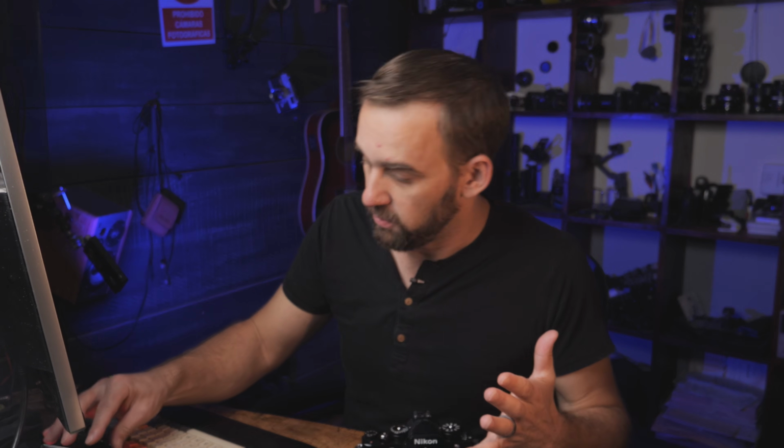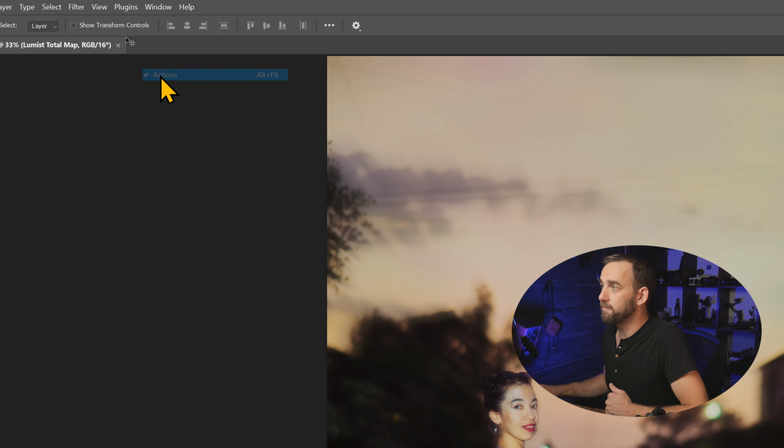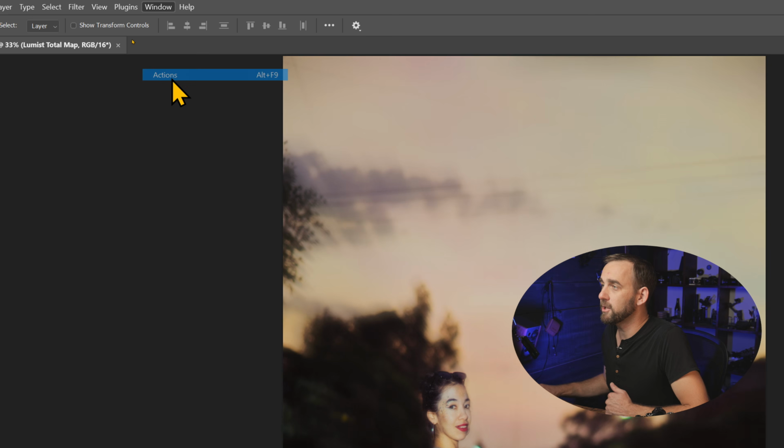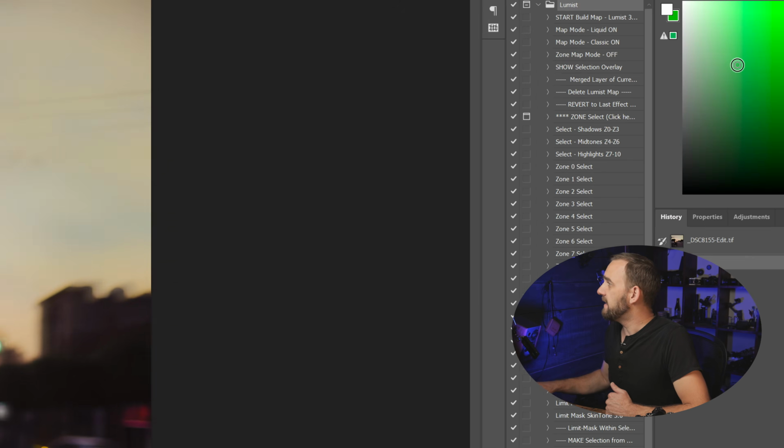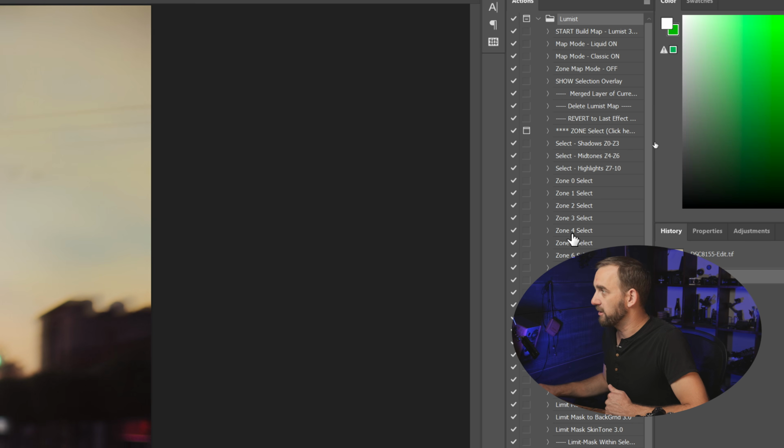What if you don't have the Actions panel? That's easy also. I keep it handy all the time because it's an integral part of the workflow, but you can see right here, you can just turn it on or off, and then you can move the box around, and I keep it right over here on the right side.